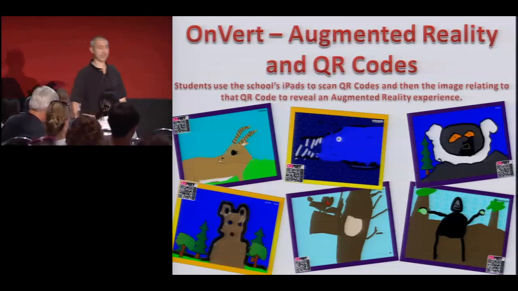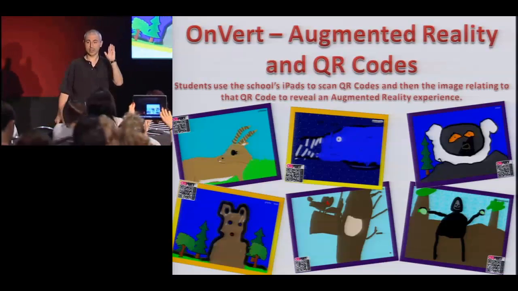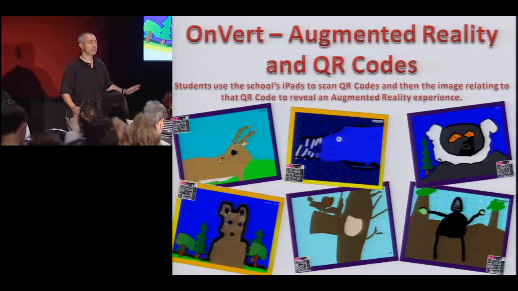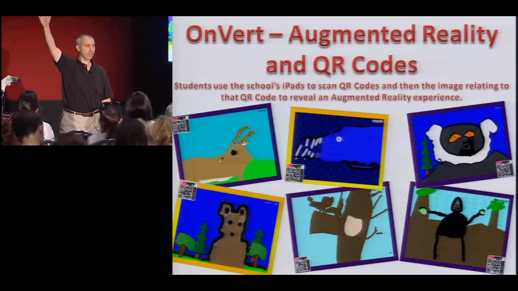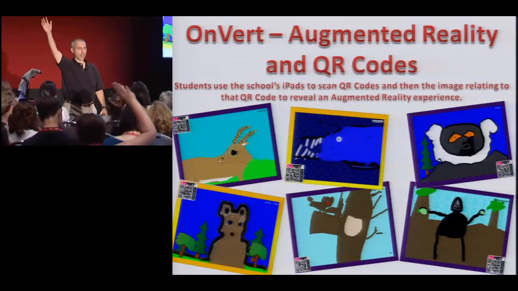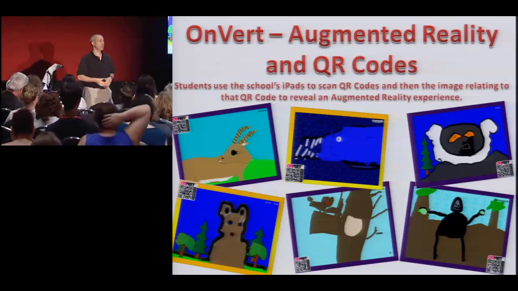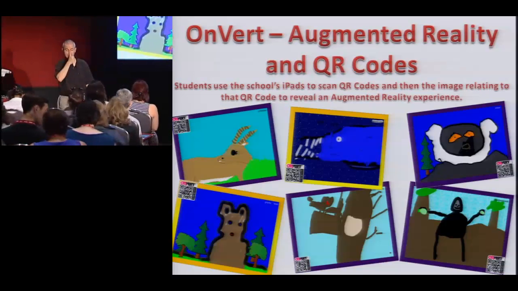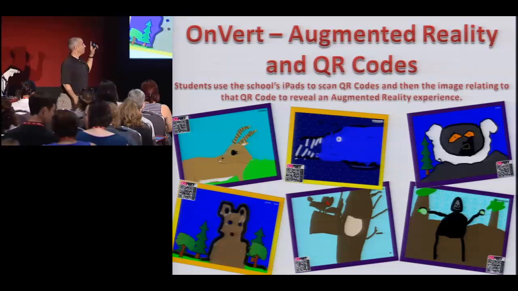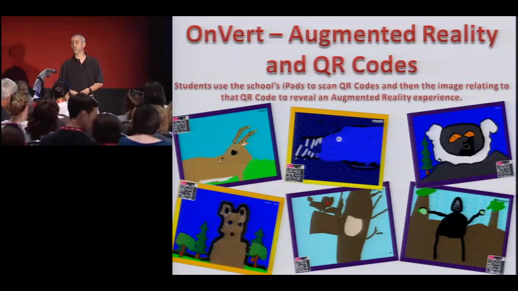Okay, now we get to play with Aurasma. Remember, Sarah told you guys about this. Raise your hand if you're familiar with augmented reality. All right, a little bit. You may have heard a little bit about it. Excellent. There's one called Aurasma, which I like. It's actually pretty neat. But this is on Unity, and it utilizes QR codes.